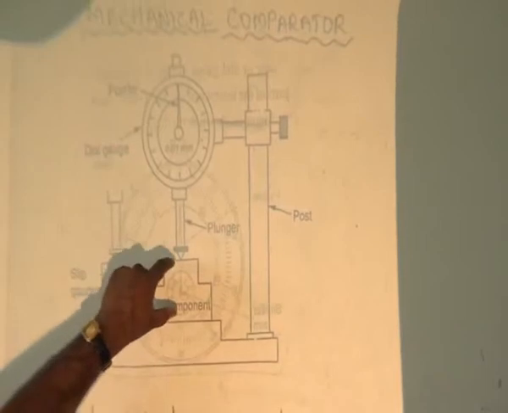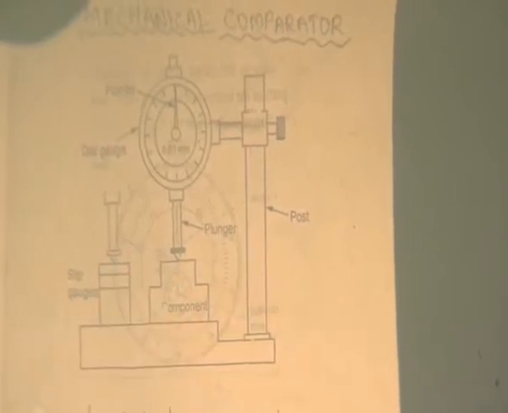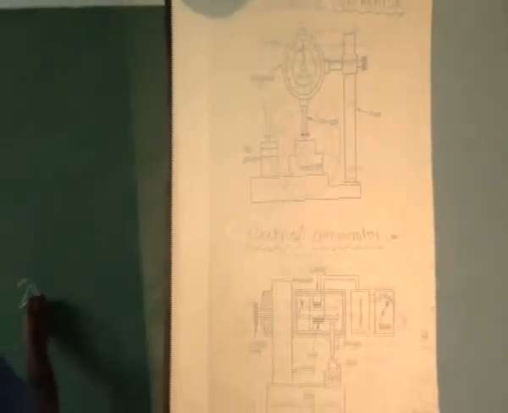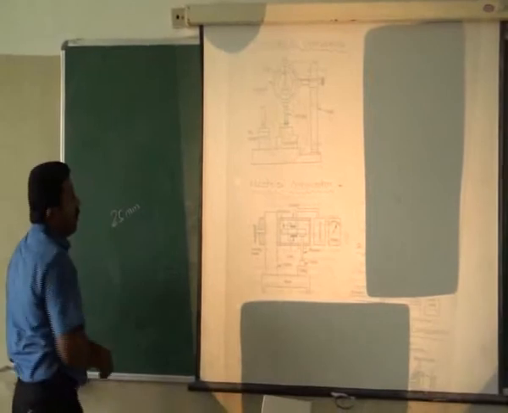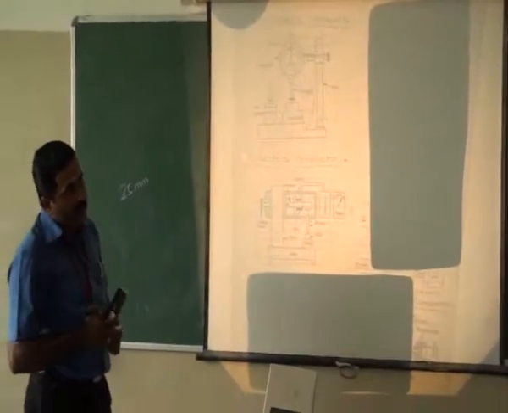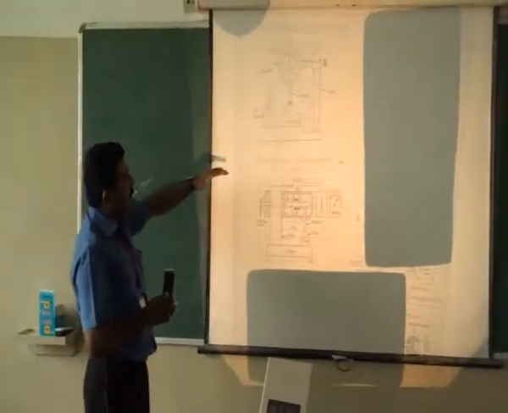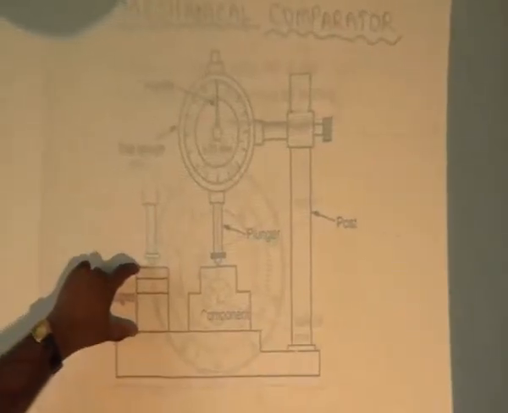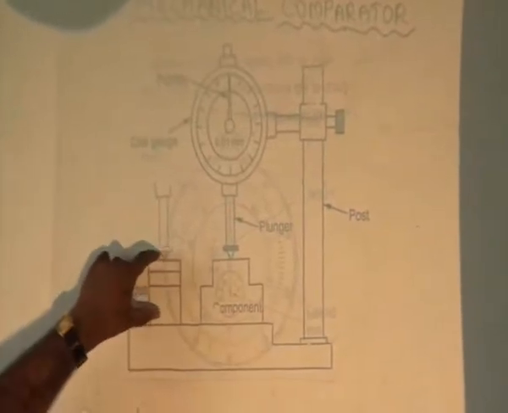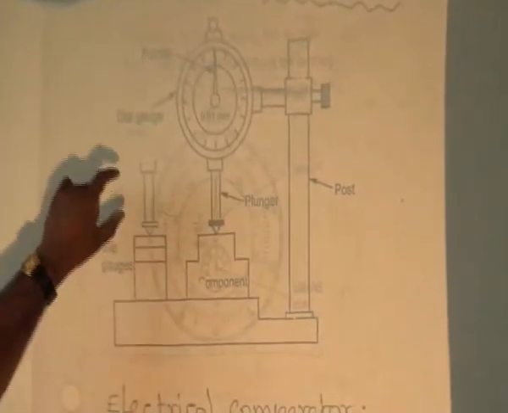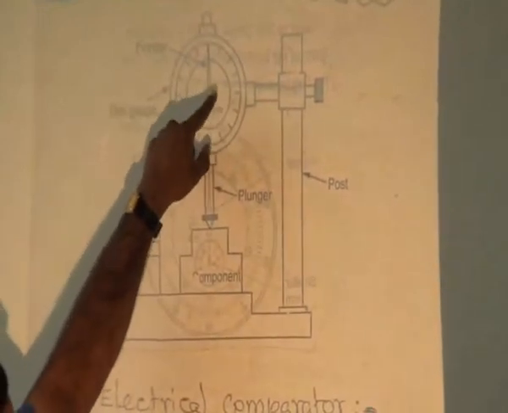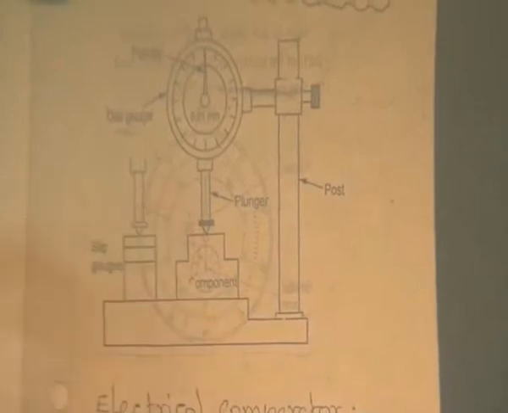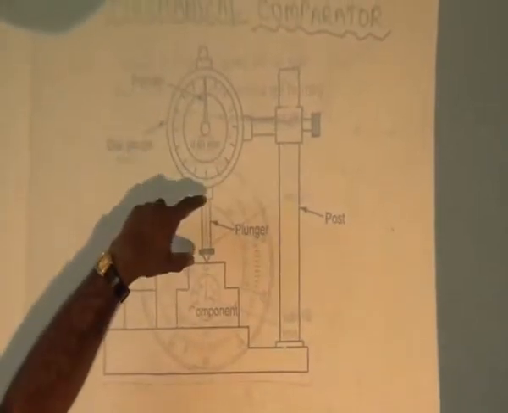We can set it by using the slip gauges. So the height, that is the external dimension. Suppose the external dimension is 25 mm. The standard value is only accepted at the international level, so we have to set it by using the slip gauges. We ring the slip gauges on the base of this component and set it first, then set the pointer at the 0 level. Then we measure the component after removing the slip gauges, and it will show the value.